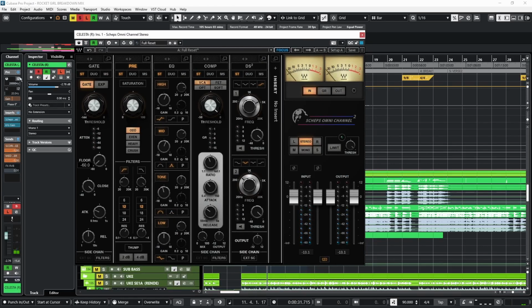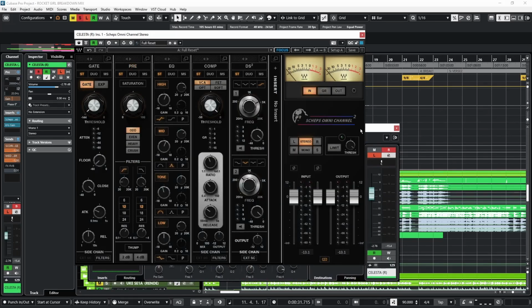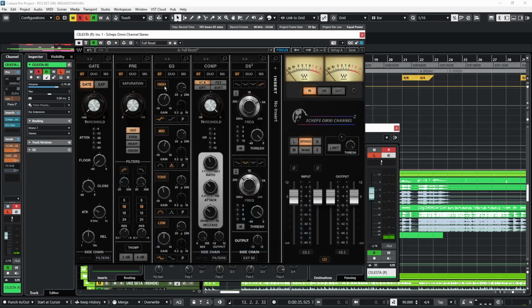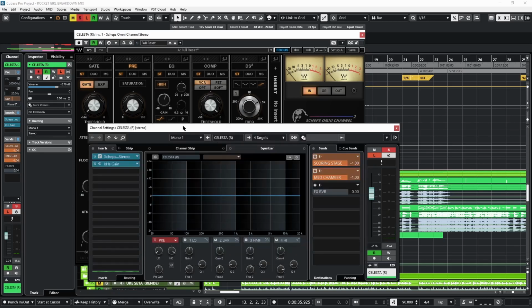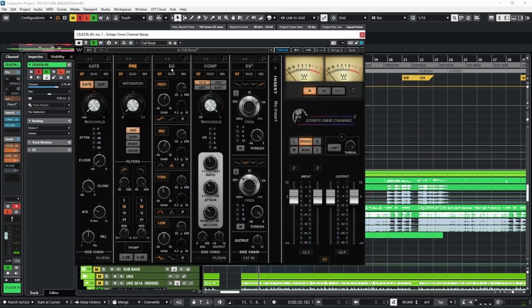So just to show this quickly, have a look here. There's all this noise down here that on smaller speakers you might not hear, but it does build up over several tracks, so I'm just controlling that a little bit. It just helps clean everything up.